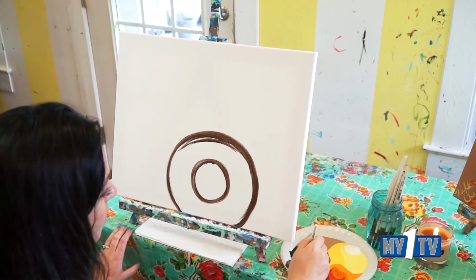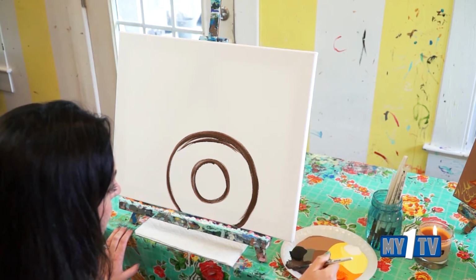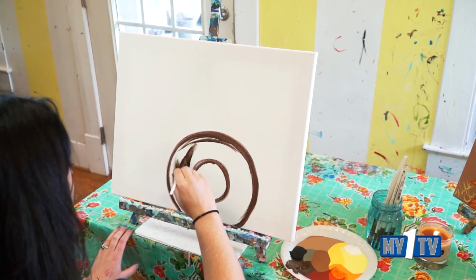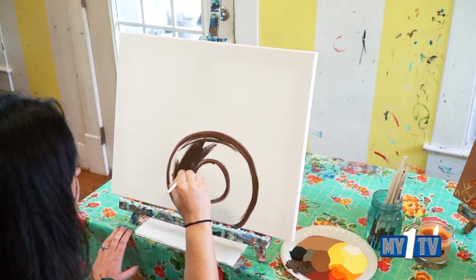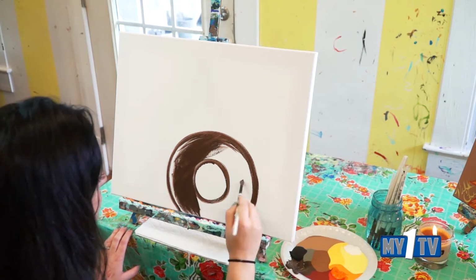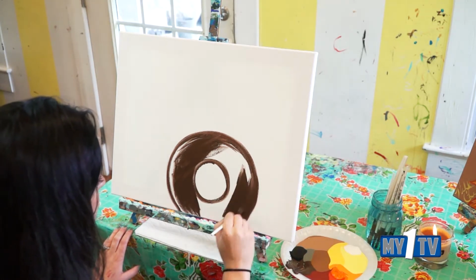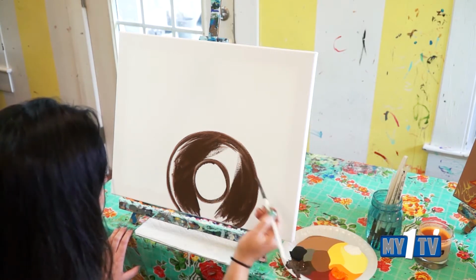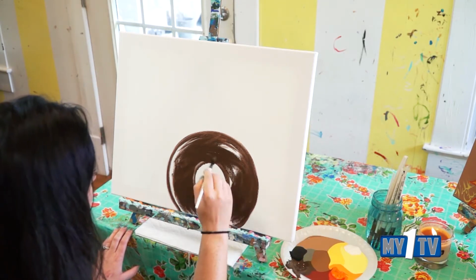And then once you get that, grab a bunch of the dark brown, and we're just gonna fill in our whole donut. So that whole outside ring there. Just grab a lot of paint for right now and just kind of fill it in any which way, because we're gonna come back and add a lot to it.